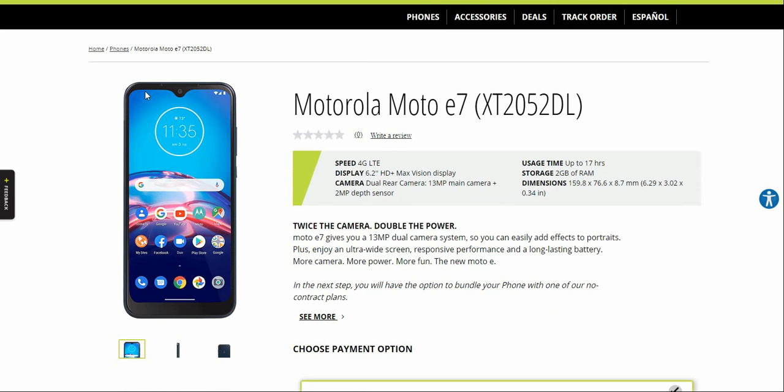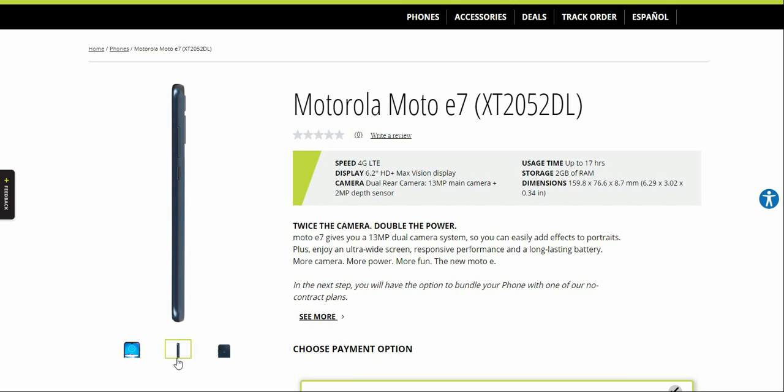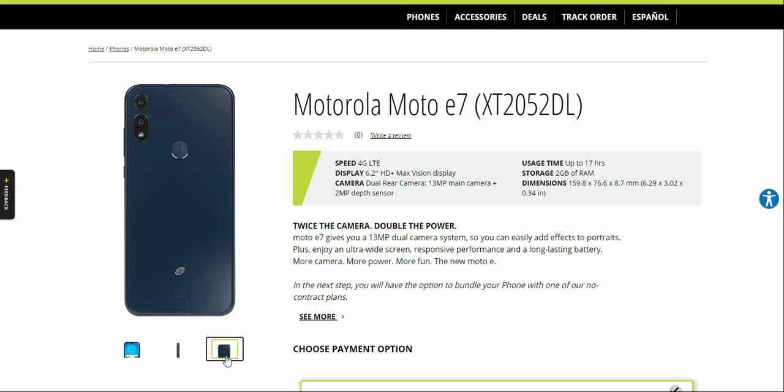You guys will have your teardrop notch for your front facing camera, your screen there, your gestures right down there, your clock, which is a nice looking clock. Power and your volume keys will be on the right side of the phone. So pretty nice. And then on the back of the Moto E7, you guys will have two cameras, the fingerprint sensor, and your tripod over there on the back.